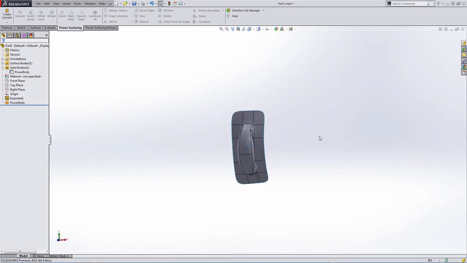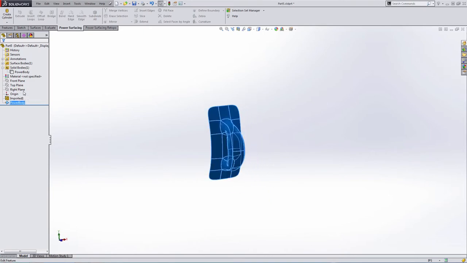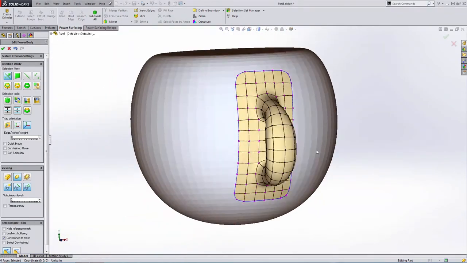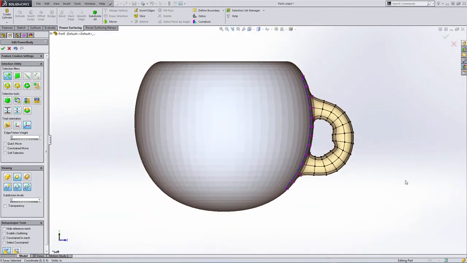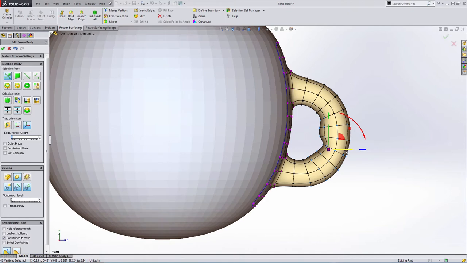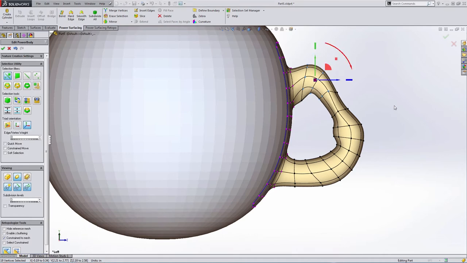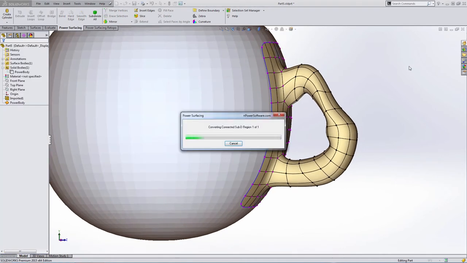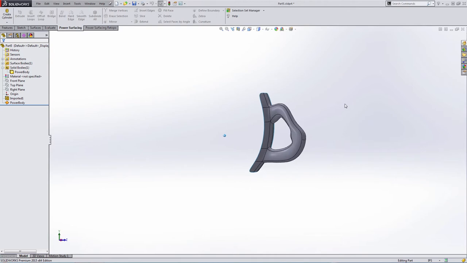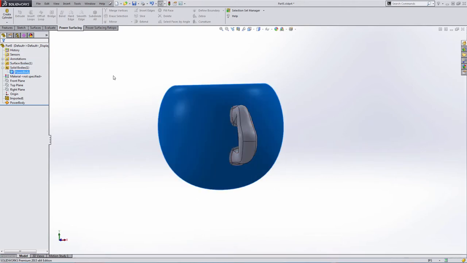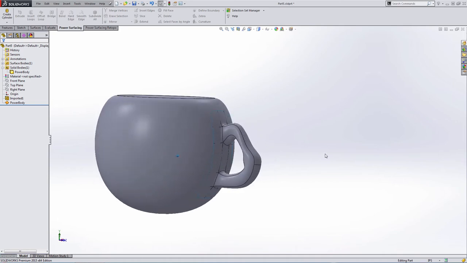Very quick, very easy tool set, and at any point in time, I can hop back in here and I can make changes, I can make adjustments. If I determine that this handle wasn't in the right place, or maybe it's not the right size, I can go ahead and just grab certain bits of the information that I need, start pulling and pushing them, make it a different shape, say okay, it's going to hop back into SolidWorks and recreate the surface for me, and then again I can show the rest of the geometry and take a look at it that way.